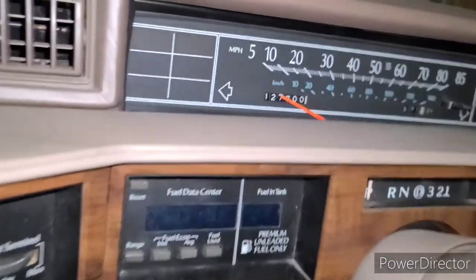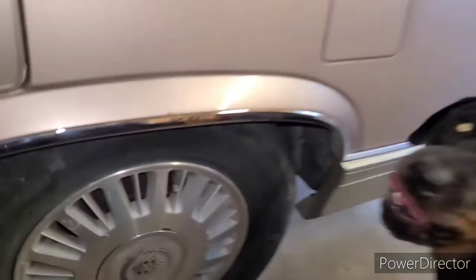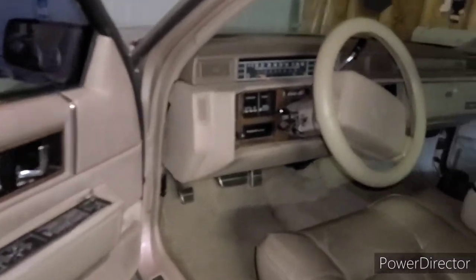One day. I've had this thing for a while, man. Needs headliner pinned up. Interior, new seats. $127 on it. This thing's pretty cool though. It's dirty, needs all new interior. Needs a lot, man. It's gonna be on some 24s. What are these right here? They gotta be 16s, 15s. 15s right now. Gonna be on some 24s soon. Well, not soon, but y'all know what I mean.